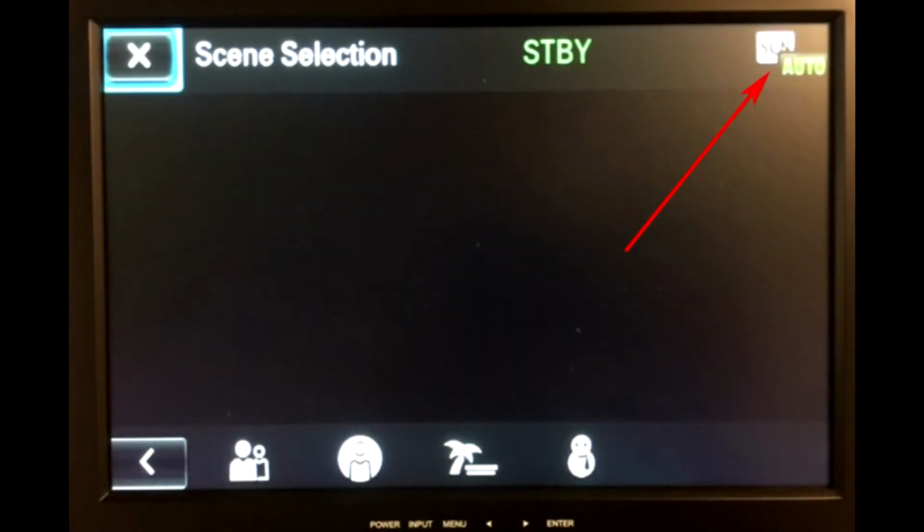Once you have clicked the external battery and it is turned on, the battery icon on the LCD will disappear. This is what you want, and it confirms the larger battery is active as the power source for the camera.